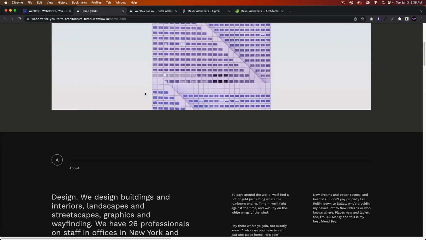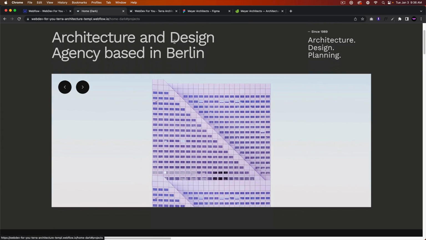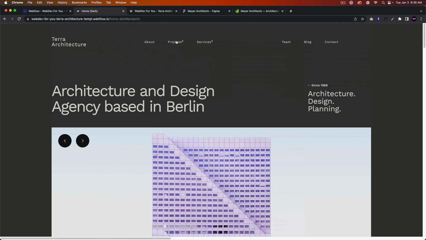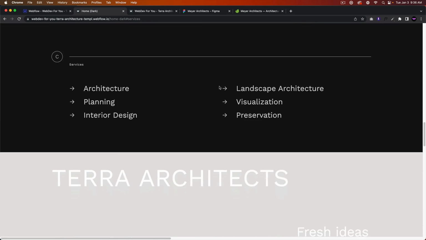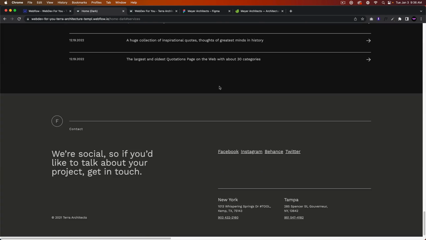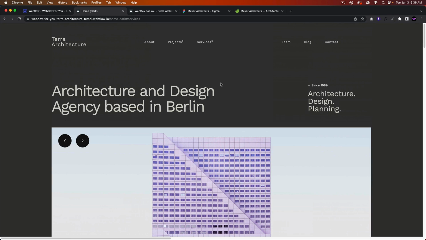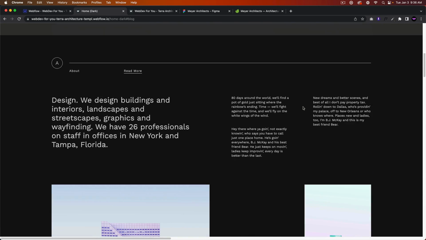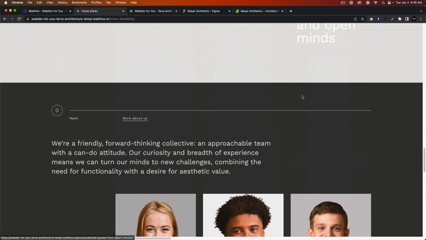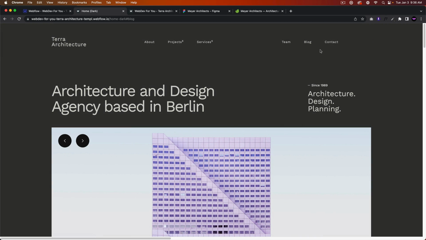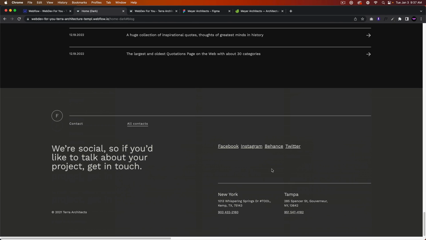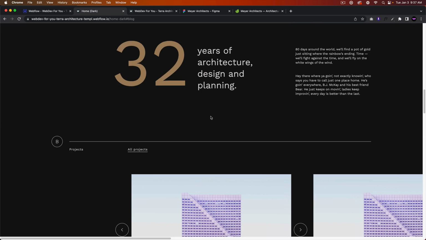Again, it is available in the dark version. These links up here do link out to the bottom here, or to the different sections. So just a really clean one-page template if you want to get started with Webflow. It is here. And yeah, you can just go ahead and clone it into your own dashboard. So yeah, that's the quick overview.